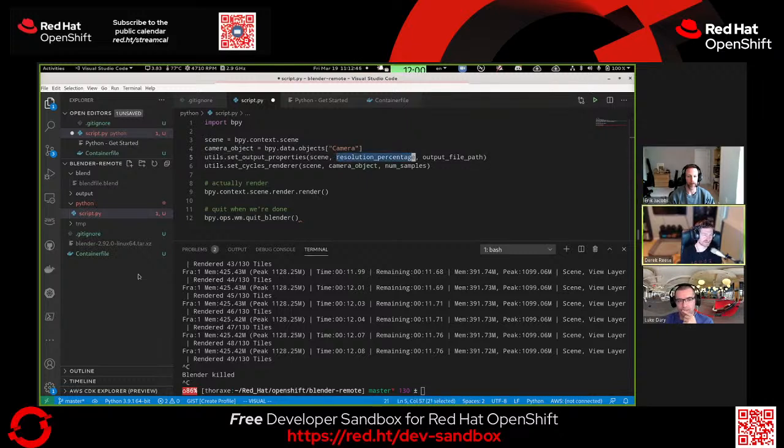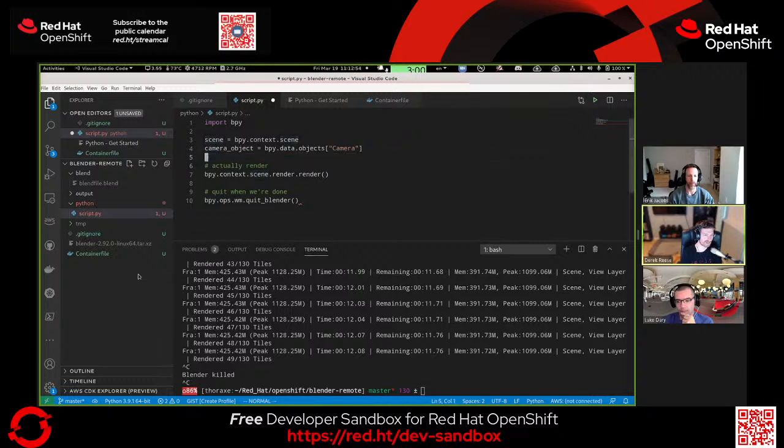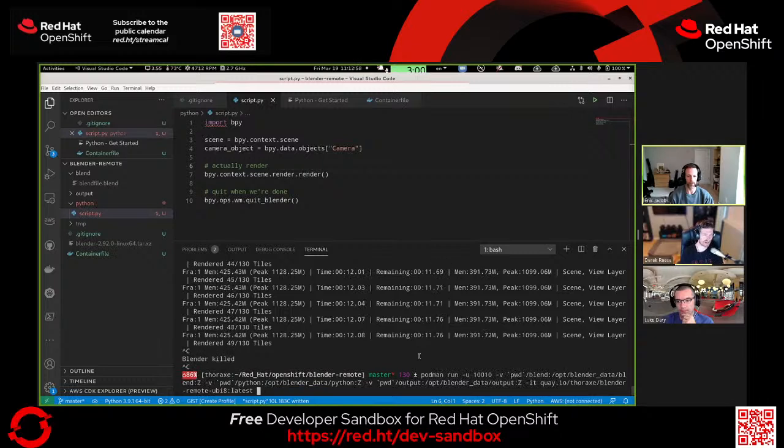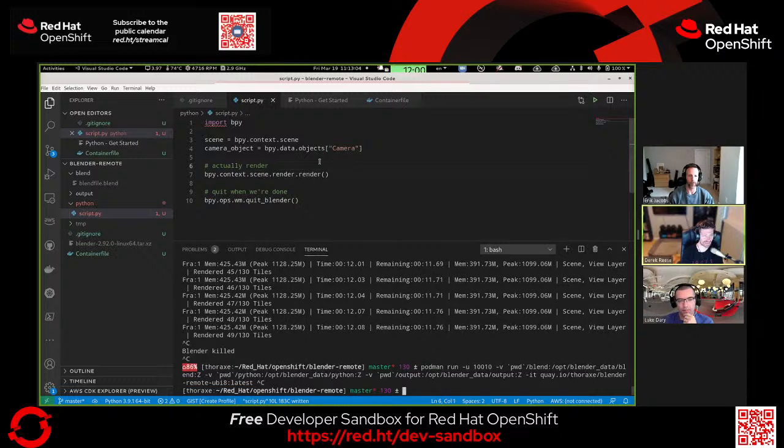Like, are those optional arguments? Honestly, I think you don't. Reading through this, you don't need any of this junk. Okay, so I see what you're saying. Why are they even using camera object? I don't even know if you need that. Like you could probably just run the Python script as it is, and it would probably work without copying any of the stuff that Luke sent you.